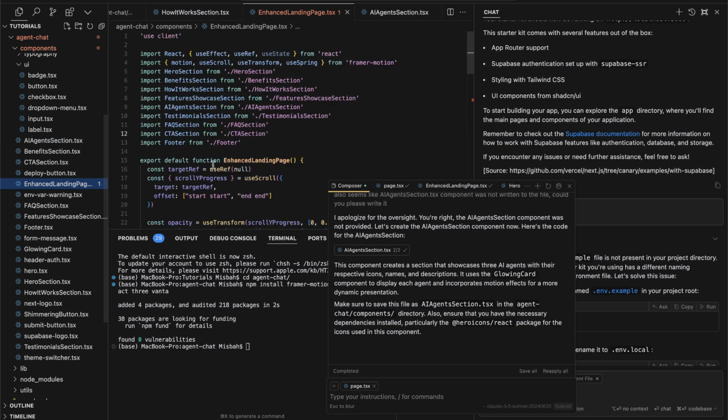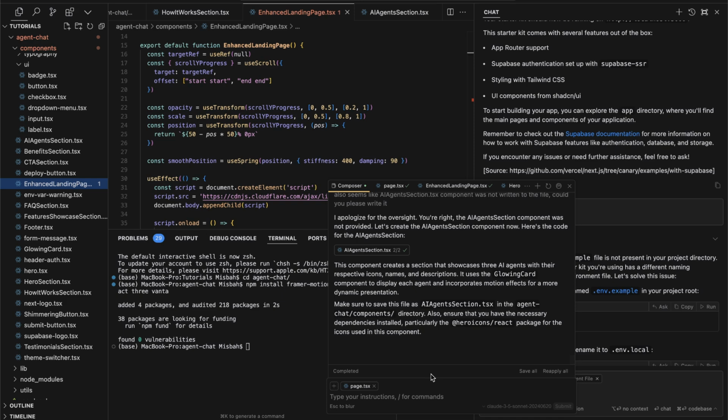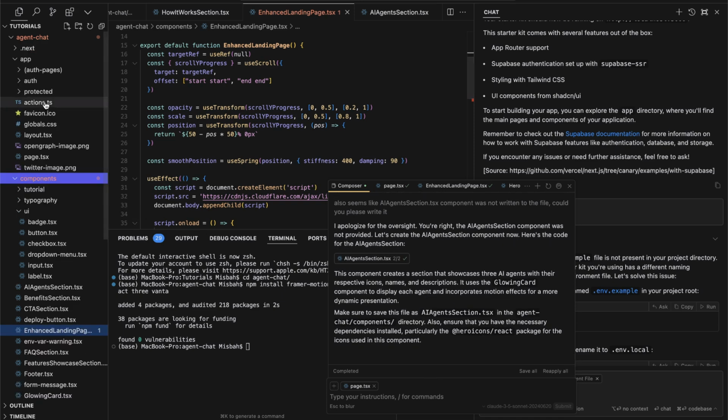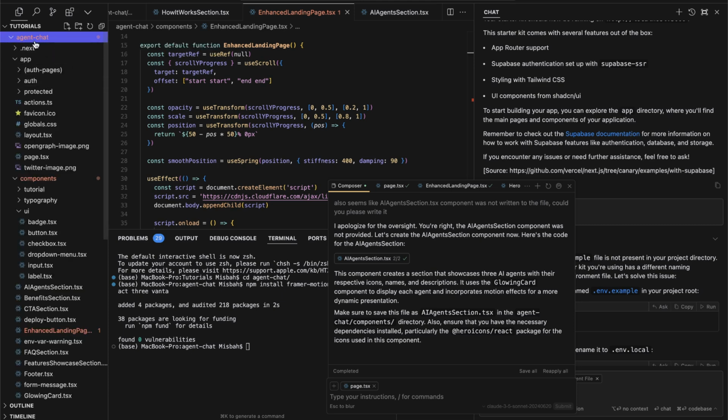As you can see, there are a few times that Cursor is probably not going to generate the response you're looking for. You might want to talk to it to make some changes. I also noticed that if your folder is not the folder you're working in, it might create files outside a few times. So you might want to guide it to use the folder you want the files to be in, or just make sure that when you open Cursor, you open it with that folder instead of the tutorials folder, which is the parent folder to the folder we're working in. Great, so we made a lot of changes. Let's go back and see how our web page looks.